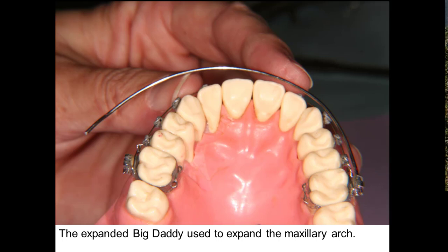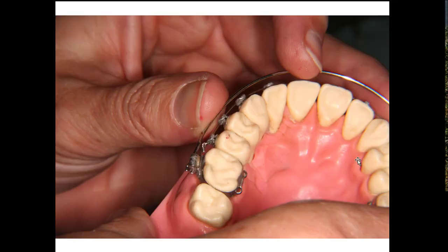Now, there it is on one side, you see, and this side went out here. So we have to kind of slide that out a little bit and then press this together with your fingers and push it into this part. And then the thing's going to be pushing the same amount on both sides. Then you tie it out here to just keep it from going up and down. And then you've got to tie it to various teeth in here, especially where you want them to expand. You tie it to certain teeth that you want to expand out more. Okay, there it is in.